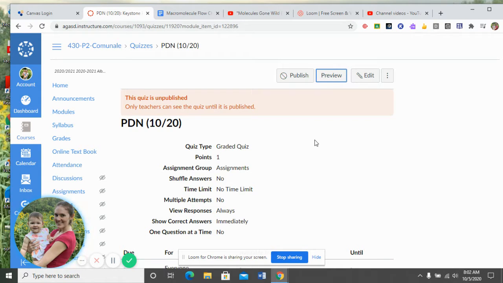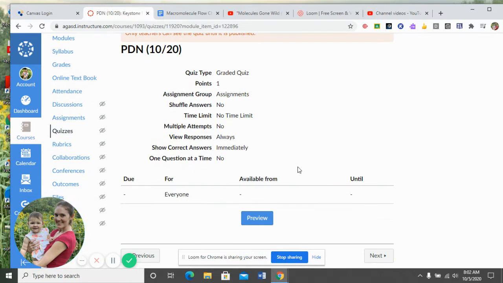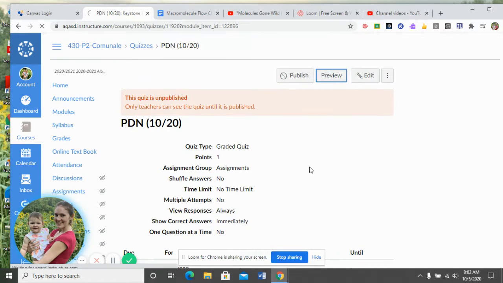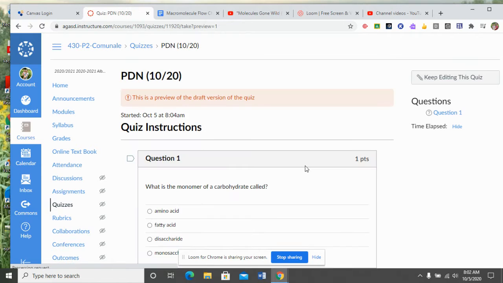It was recommended that we start doing a little bell ringer type of deal. So that's where these came into it at. You do get points for getting them correct.